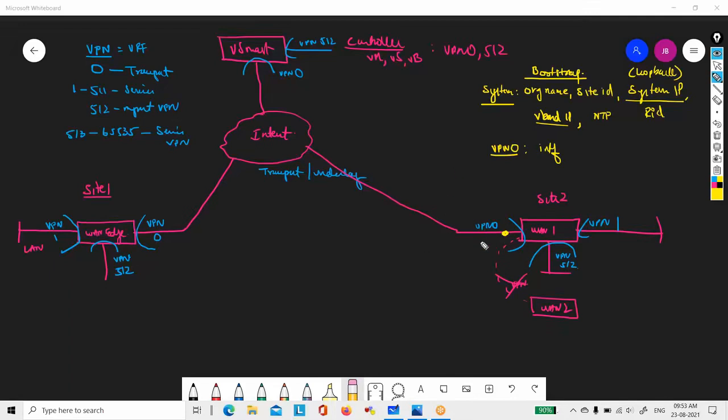Like configure the IP. Imagine the IP address 3.3.3. And then to access internet, whatever the protocol, probably a default route. You can configure a default route so that you have access to your transport network, and through that you should be able to reach other devices in SD-WAN. That basic VPN 0 setting has to be done.